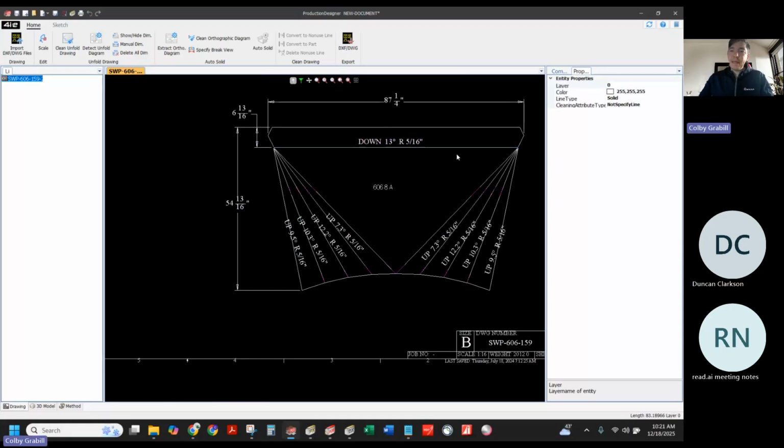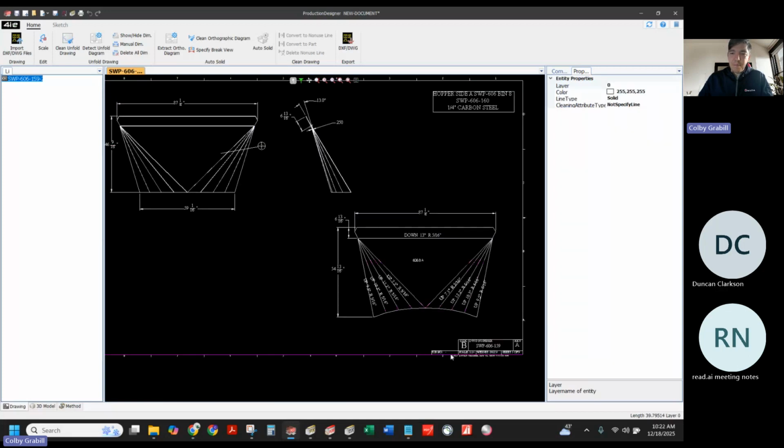Yeah, so at this point it's not marked as anything yet. It's just that we don't want the bend lines and this text to do the same thing. So it would be preferred that they would be on a different layer of some sort. And then the border is on the same layer as the bend lines and the text. And then these profile views here are all set on the cut, and we don't want those to cut because those are just reference views, basically.